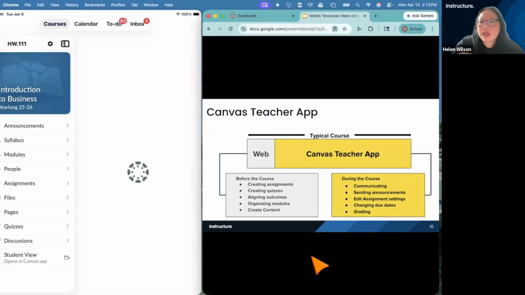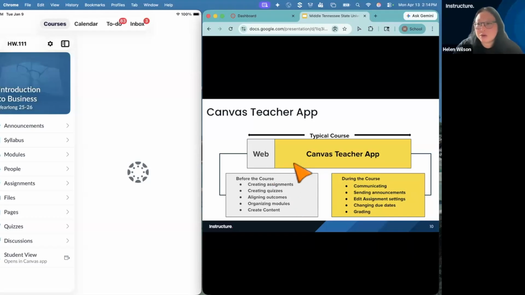So if you're thinking about how do I incorporate the app into my normal day-to-day, I would definitely use the web to build your items out, right? This is where you build your outcomes and use the RCE and initially create those assignments and quizzes. And you can still grade, of course, inside the web.